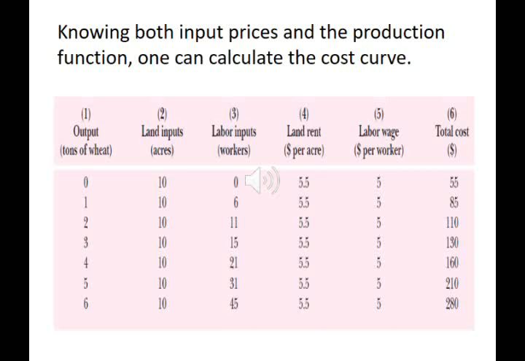So as you can see, to calculate the total cost, we needed 2 pieces of information. The first one is the production function, which tells us how many units of each factor of production is required to produce a certain level of output. And this information we get from column 1, 2, and 3. And the second piece of information that we need to calculate the total cost is the factor prices, the price per factor of production required to produce that level of output. So together, these 2 pieces of information will help us calculate the total cost facing our firm. And as you can see, the total cost, which is column 6, increases as output increases. But at which rate? This is what we will be talking about again when we talk about the marginal cost.